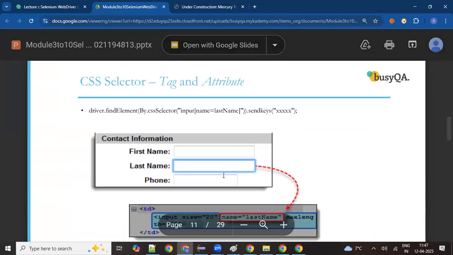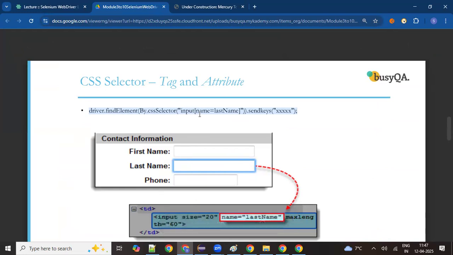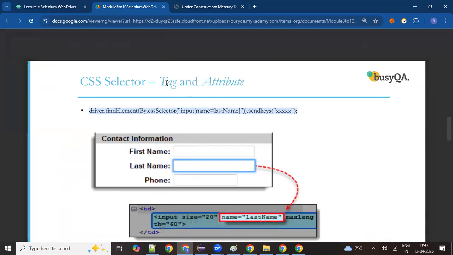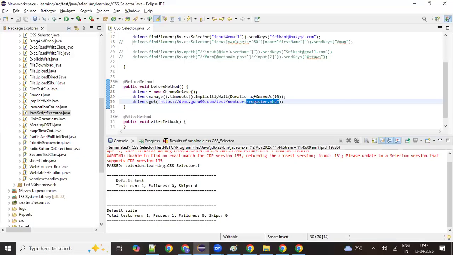There's an input tag, it has size, it has name, and it has max length. So all these are the attributes. In order to locate this element, I can successfully say the tag name, which is input tag. In square brackets, I can say one of the attributes and it will work. So that's tag and attribute. So you can have one or multiple attributes to locate an element, which is present here, as you can see.